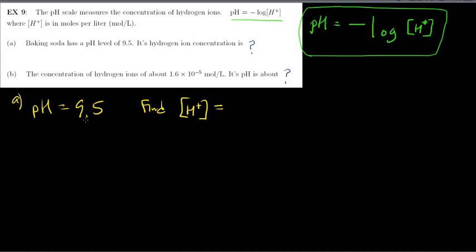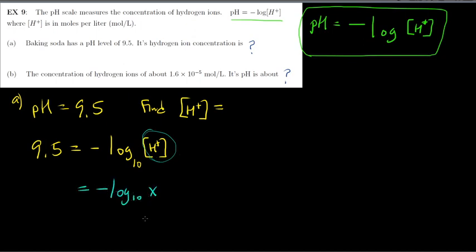The formula is given, so the pH is on the left side. That's the 9.5, and that's going to equal negative log of the H plus. That's what this is. And don't forget, this is base 10. So how do I solve for this variable here? I know this is an awkward variable, but think of that as just x. Think of this as just solving for x. In fact, I'll put the 9.5 on the right because it's more convenient there.